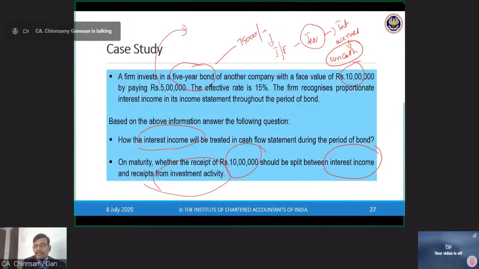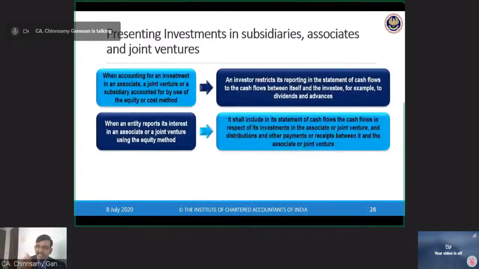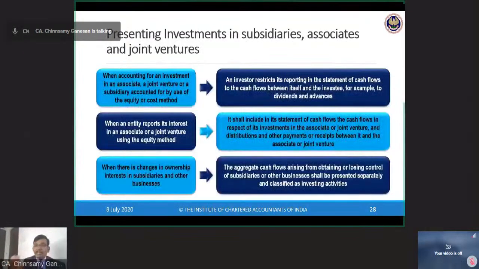Investment in associates and subsidiaries: what it says is that it should always be shown as a separate line item, because people should know that you have made an investment in your associate, joint venture and subsidiaries, and accordingly it is a change in your ownership. So for example, I have made an investment and acquired a subsidiary. People should know that I have a subsidiary. And when I sell a portion of my investment, I will get a cash flow. I may be losing control of the subsidiary and it becomes only an associate. So that should be very clearly visible on the face of it. That's what it actually expects you to show, on a separate line item.